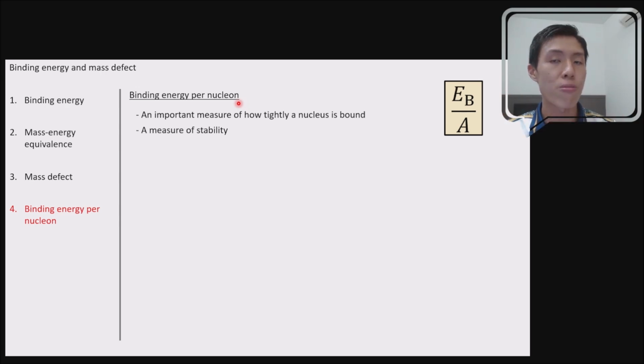So if the process of breaking up is very unlikely to happen, it is equivalent to saying that the nucleus itself is very stable. Therefore, if you have a high binding energy per nucleon, the nucleus itself will have a high binding energy. If the nucleus has a high binding energy, the breaking up process is very unlikely to happen. It has a great stability.